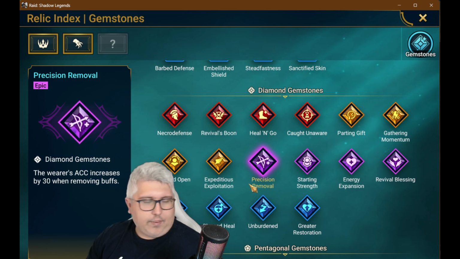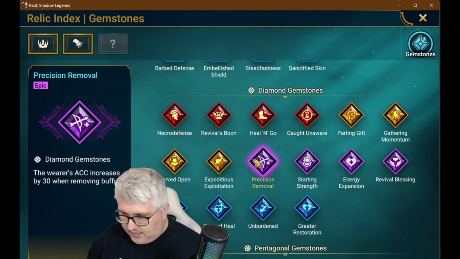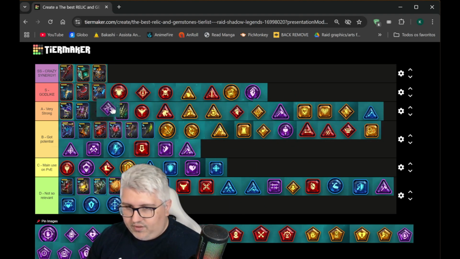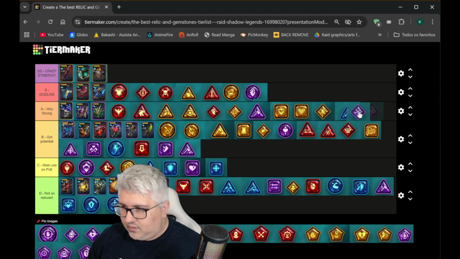Precision removal, epic from the diamonds. The wearer's accuracy increases by 30 when removing buffs. This is really strong. It might help you a lot removing some resistance stone skin champions. This is very strong. I will put it probably here.